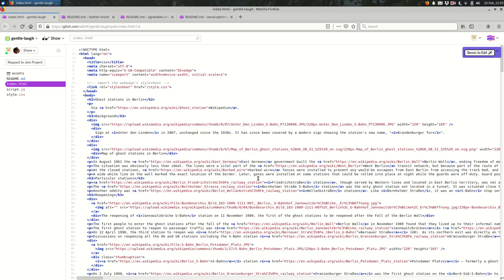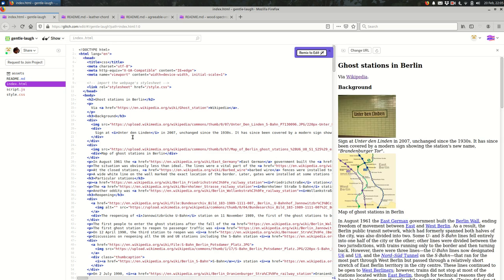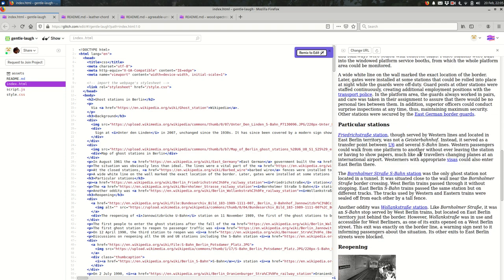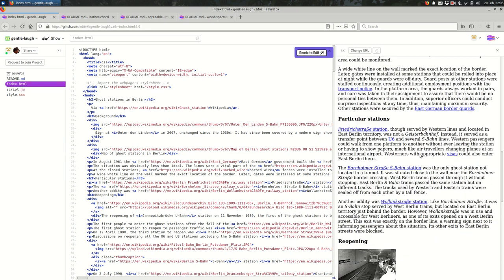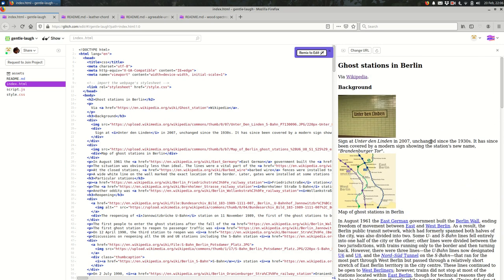This is a recap of using CSS to style an HTML page. Right now I have this HTML file that is an excerpt of a Wikipedia page. I can show a preview of that. It's very black and white. There are headers, some links, some images. Not a lot going on, but it's also not very styled.